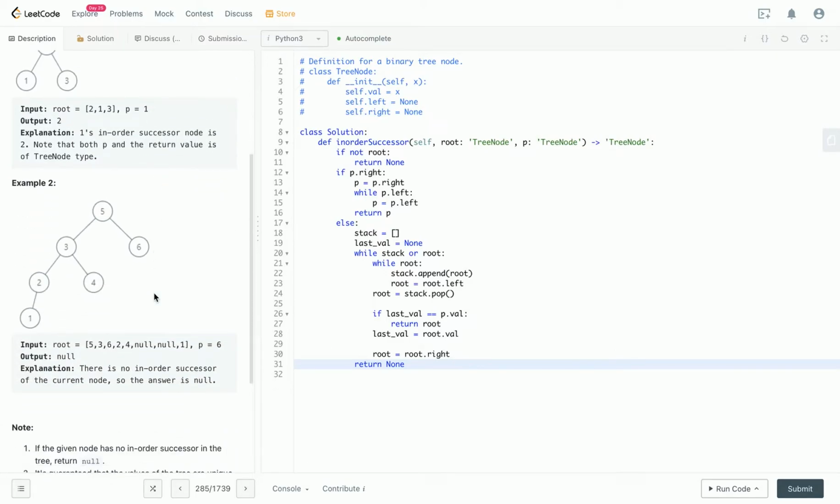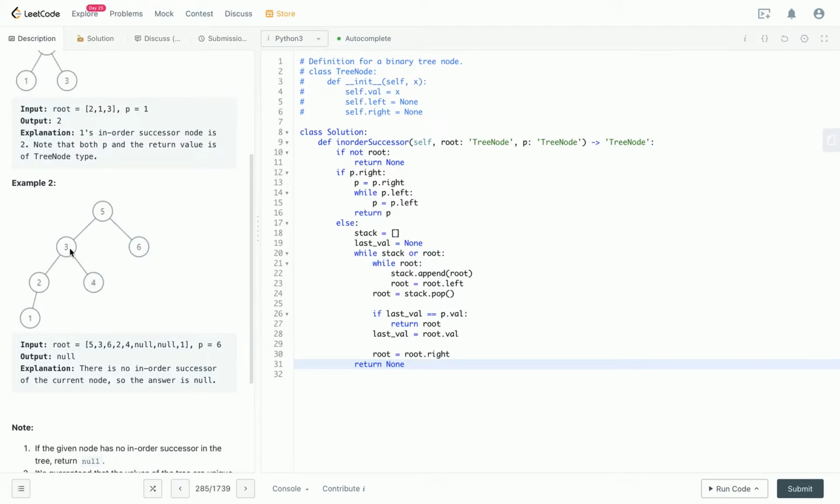Basically, if you want to find a node's successor, the node is either on the right subtree or its parent node, right? For example, 3's successor is 4.